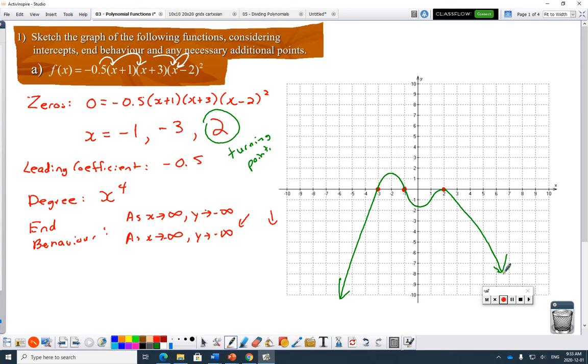The degree 4? So when I'm going to ignore the -0.5 for just a second. If I were to multiply all these brackets out, I'd go x times x, and there'd be this x squared term. And there'd be some other terms, but x squared would be the highest degree term. Then I'd take that x squared term and I'd multiply it by this x term. I get x cubed. And then, because it's squared, there'd be another one, and then I get an x to the 4th.